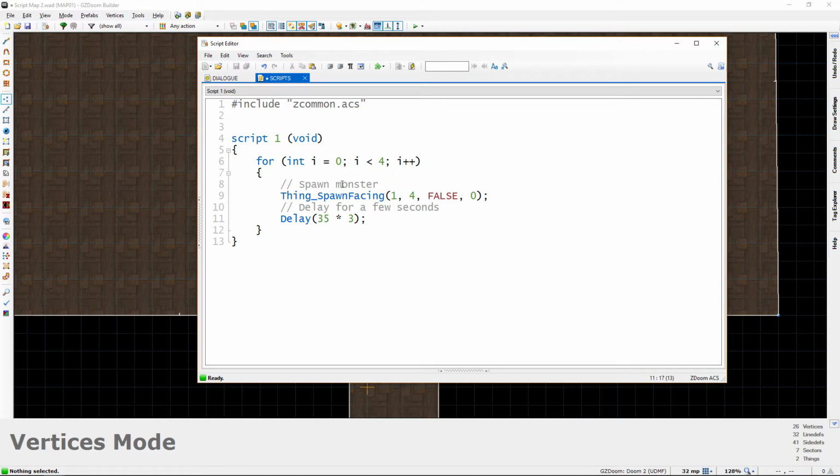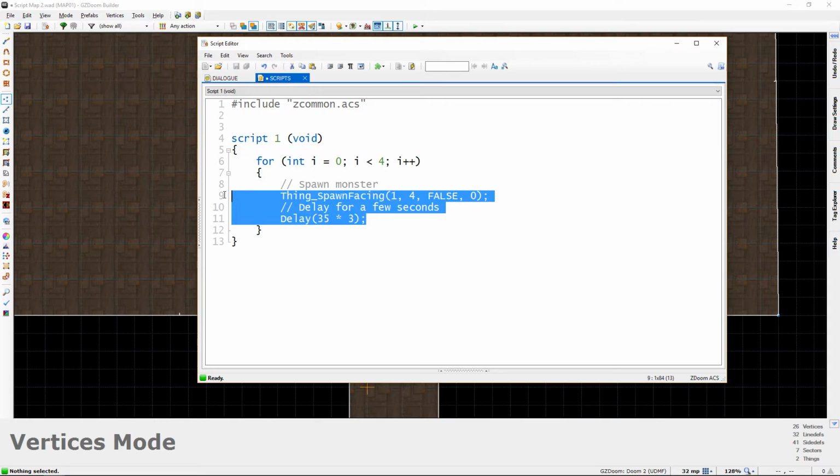So I know, like I said, this probably looks really strange and confusing to you, so we're going to go back over it real quick just to explain it even further and drive it home. So when the script runs, a for loop begins, and remember this is broken up into 3 parts. The first part of the for loop initializes a variable, and like I said too, this variable is only going to be seen inside this loop. It's not going to exist anywhere else in any other script or even anywhere else in this script. It's only going to be in this loop.